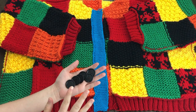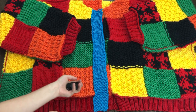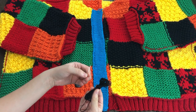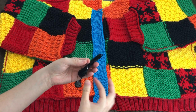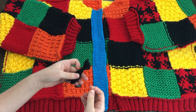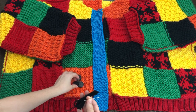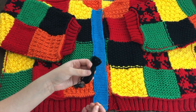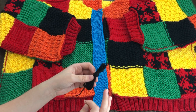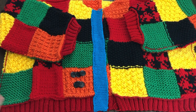What you're going to need is obviously your buttons, and basic needle and thread. I'm using embroidery floss because that's what I had around, but basic needle and thread is wonderful as well. Since our buttons are black, black thread is probably best. I'm sorry if you know how to sew and you're screaming at me for using embroidery floss, but that's what I had.